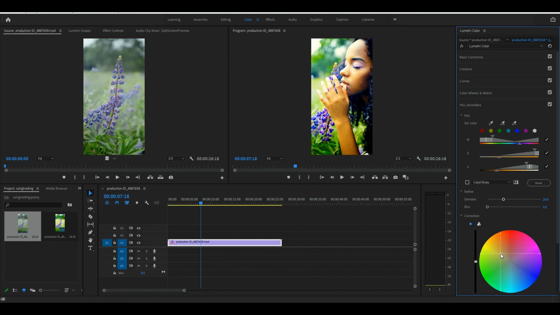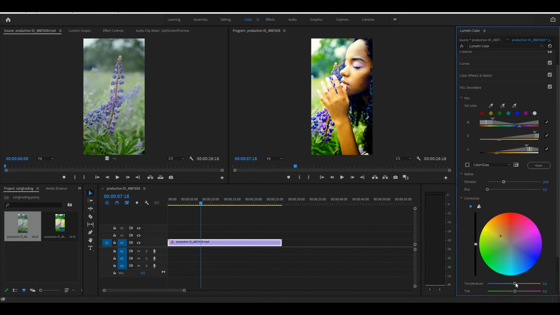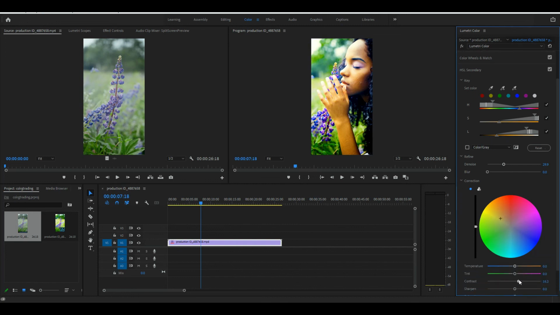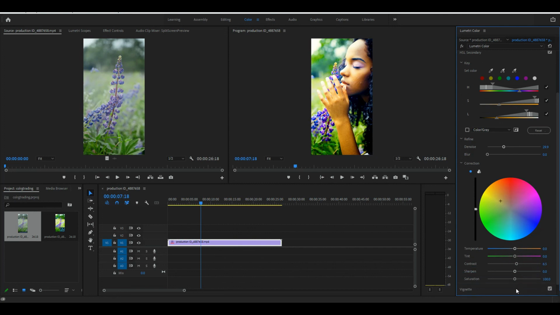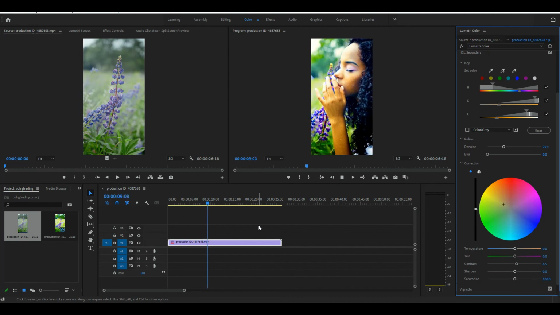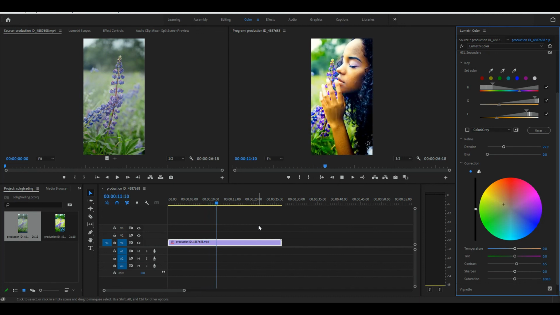Now it is looking kind of good. Contrast a little bit. Now let me see. Now it is looking kind of good.